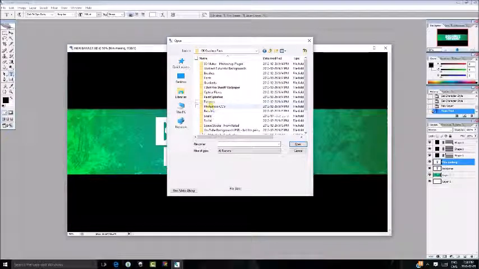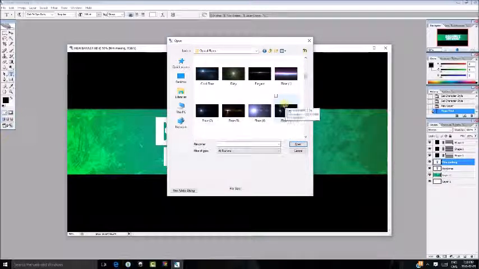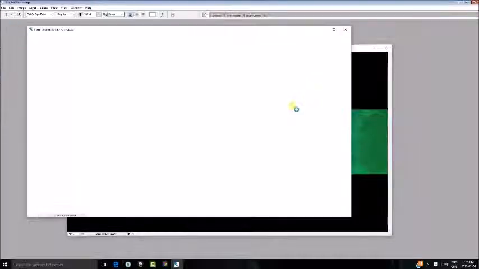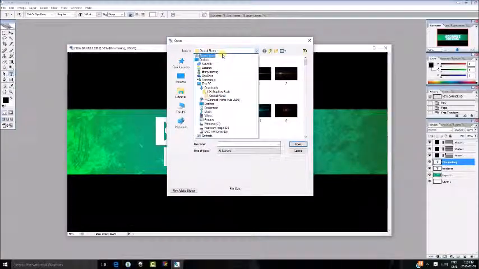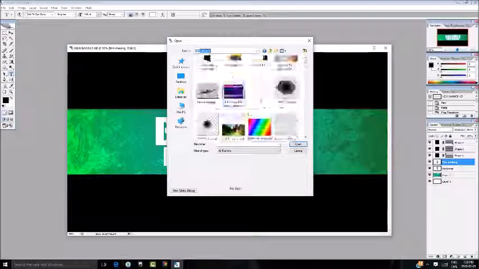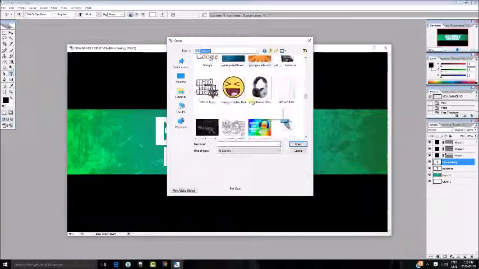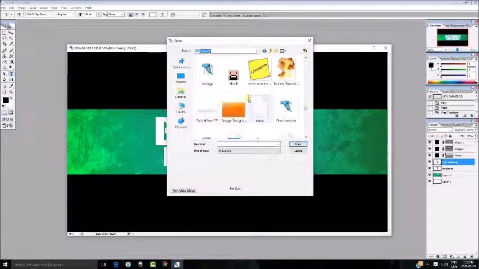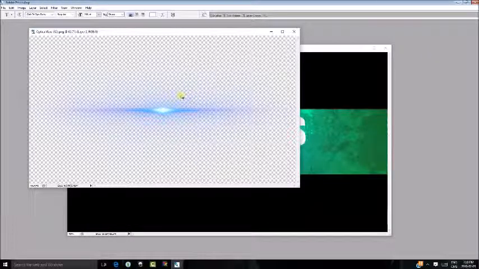Flares, optic flares. And you have all these types of cool, nice looking flares. Actually, I'm not going to use this flare because I have a better flare. So I'm going to go in here and look for one of my special flares, which is somewhere down right here. Optic flare 32 brackets, PNG.